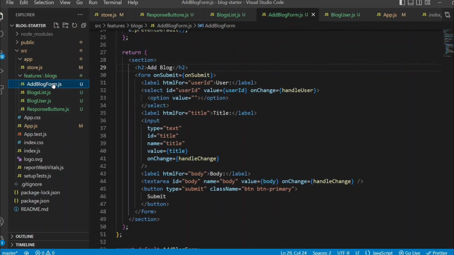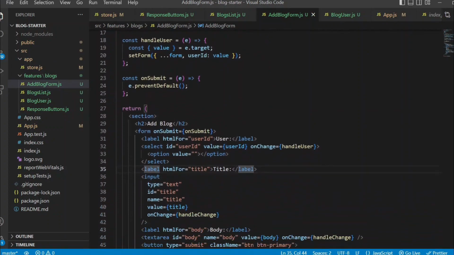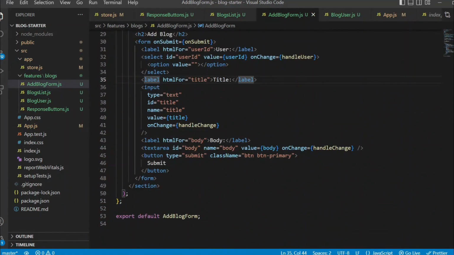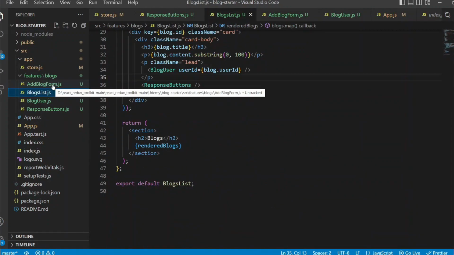This is a very basic form which I have written here so that the user can publish the blog. Here I have just provided you the source code of all these different files so that we can focus more on learning the Redux Toolkit concept.